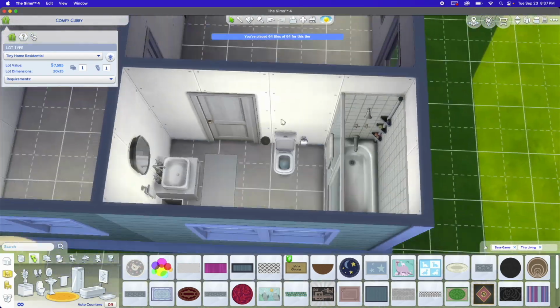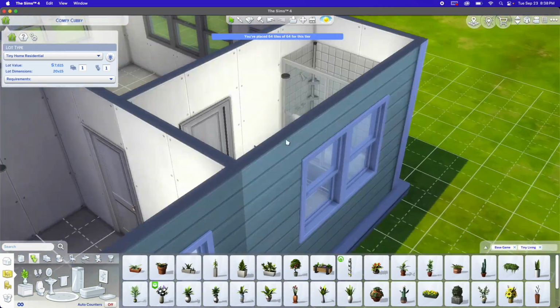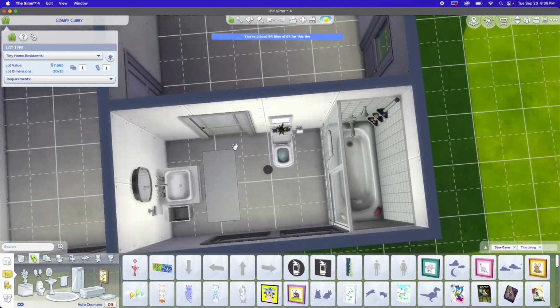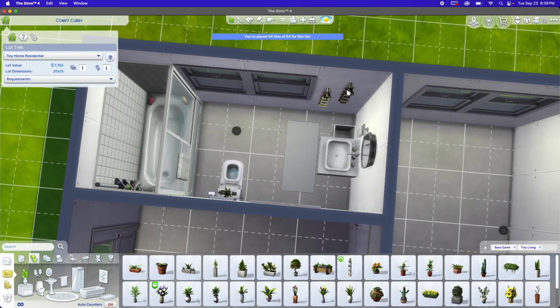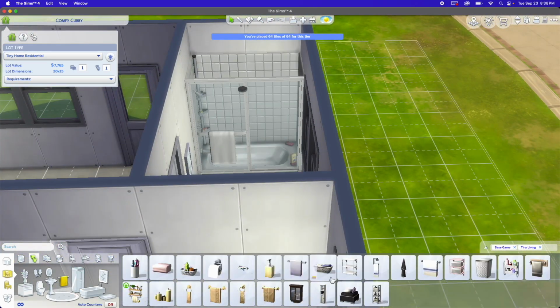I don't really pay attention when I'm building, or just playing, like if I'm doing a legacy challenge, to what pack things come from. You kind of can tell, especially when things are from the Seasons pack or Horse Ranch or something like that. I only have a few packs.